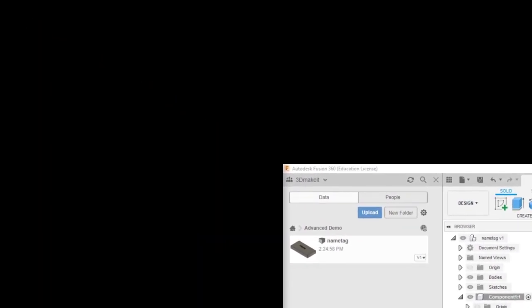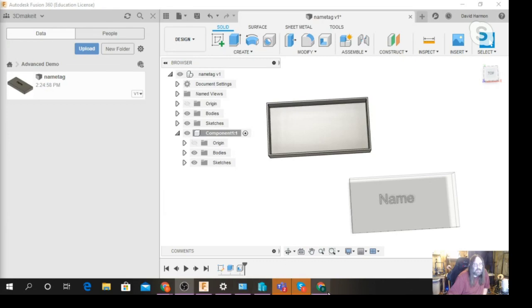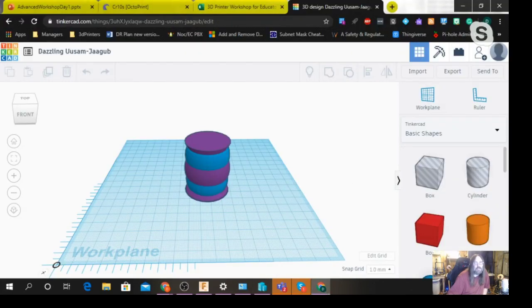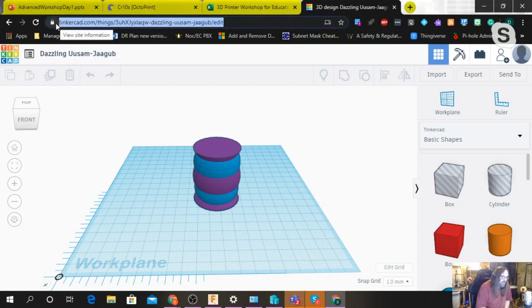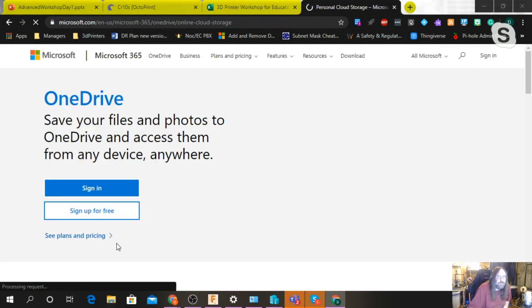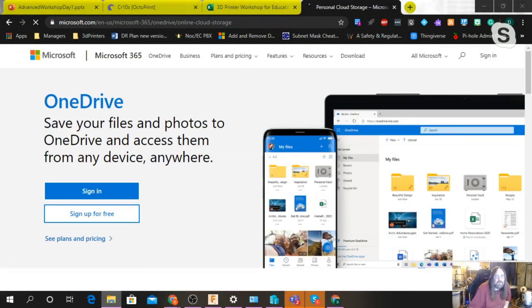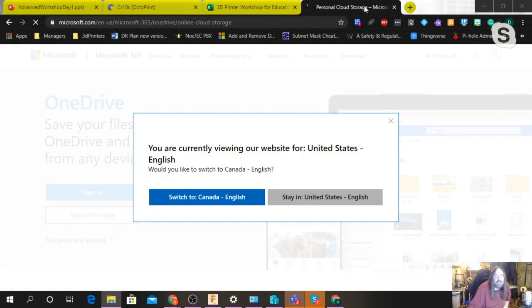So what we're going to get you to do is use Fusion. This is the reason I exported it. I'm going to go into the OneDrive that we shared with you, and I'm going to make sure the link doesn't expire tonight. I'm putting this right in your OneDrive folder for all you wonderful people, and then you can open it at home, and that will actually give you access to it.